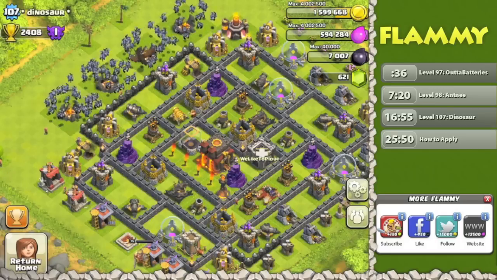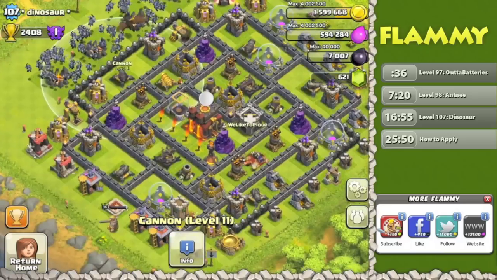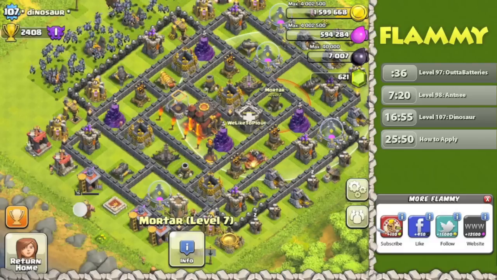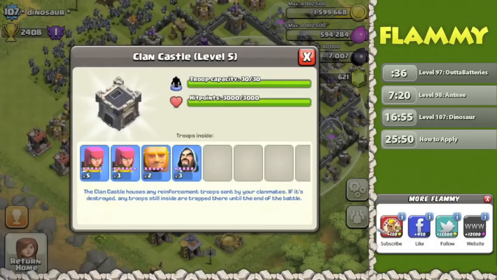Very interesting army here, though, because you'll notice when he attacks, cannons will be worthless. Crossbows, if they're set to ground, like these ones are not, they'll be worthless too. Mortars, they'll be worthless. Barbarian King, that will be worthless. Clan Castle, depends on what they have. Generally, they'll be helpful. So in this case, partially helpful. Wizards especially, that would be really good to defend because they would do splash damage.